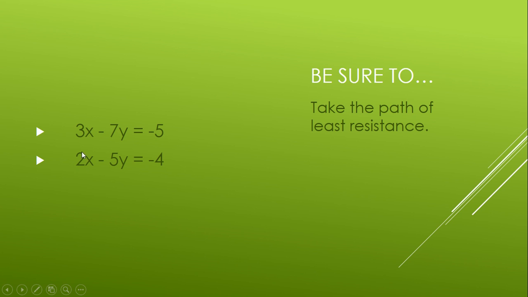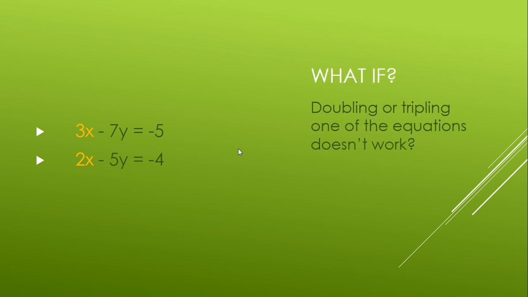And we can always find a common multiple by multiplying the two numbers together. If we multiply 3 times 2, we get 6. We multiply 7 times 5, we get 35. That is a common multiple, and any common multiple will work for adding the two equations together. But in this case, we have to remember that we are going to make them the same.